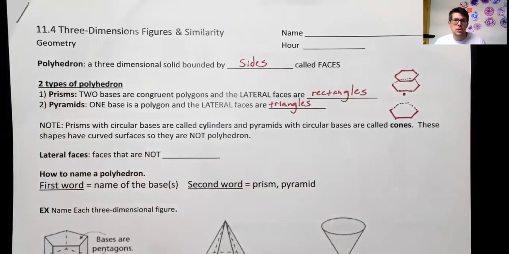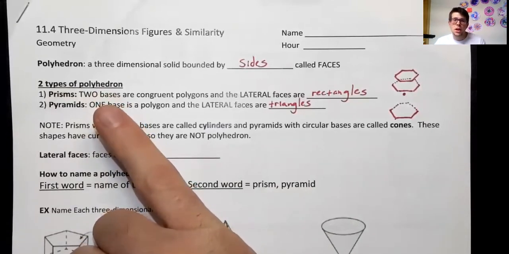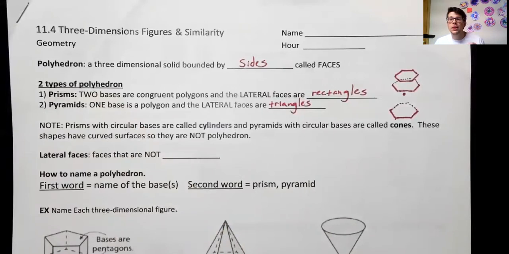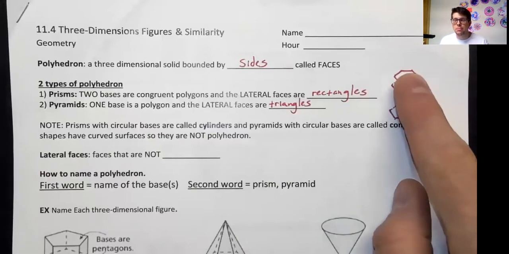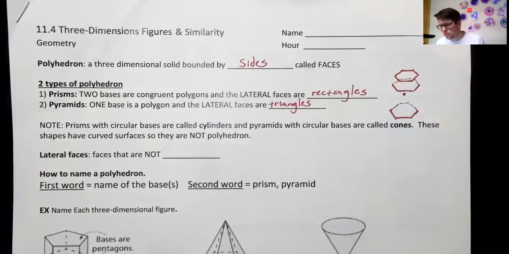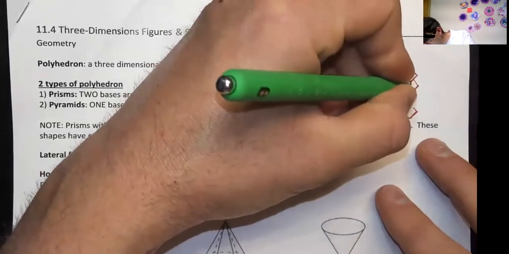prisms and pyramids. So a prism is going to be a three-dimensional shape that has two bases. Typically when we talk about two bases, we mean it has one on the bottom and one on the top. And then there are going to be some other faces as well, and these ones are going to be around the middle. They're called lateral faces. If you take a look at what I have right here, I've got my two bases. I've got a bottom base right here and a top base right here. They're matching hexagons. All right, so then in between my matching hexagons, I'm going to need to connect them.